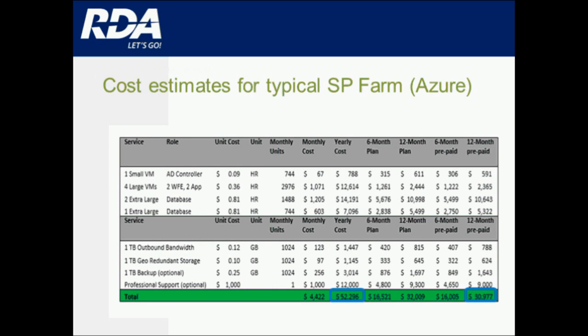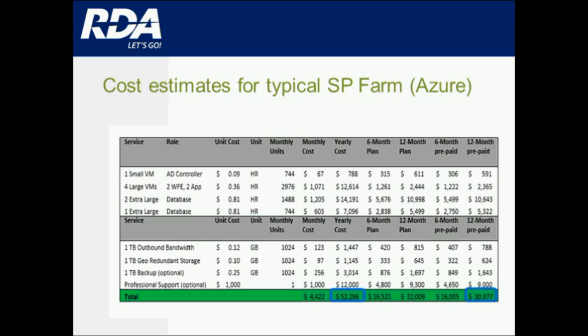So let's talk about cost. To build a fully redundant SharePoint farm in Azure, you typically need at least, I'd say, 6 or 7 machines, and that's due to the fact that we need Active Directory there. We need at least 2 web front ends, and really we should have 2 Active Directory controllers, 2 databases to make sure that they can be clustered, and then 1 database to act as a witness.